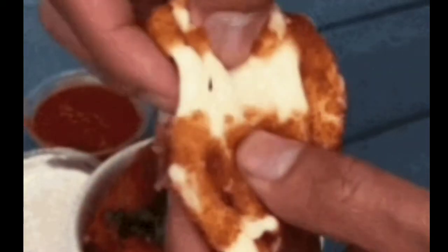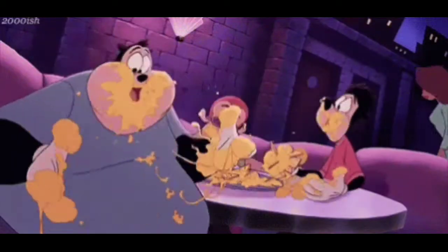Hey everyone, it's Jinook from Jinook Haesel and today I'm going to teach you how to make chicken cheese balls. This is super easy and super delicious and the cheese inside is so cheesy guys. I love cheese and I love to put cheese in everything, and guys this recipe is perfect for party snacks.